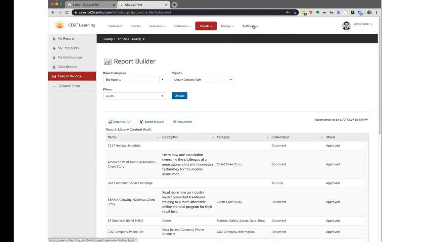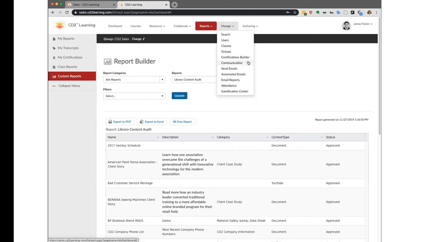Okay, the last two tabs here on the right are Manage and Authoring, and these are specific to my user as an admin of this site. We do have a universal search. I can manage users across the site. I can create classes based off of different courses that I've authored. I can manage groups, create groups, edit groups, delete groups. The certification builder allows you to group classes together as requirements towards a certification. We do have a communication feature.